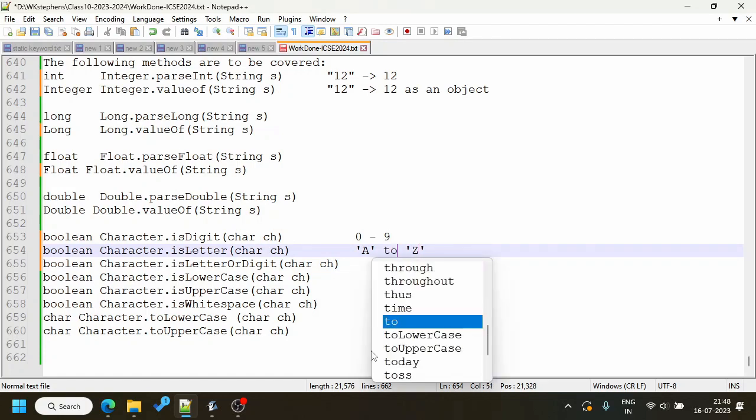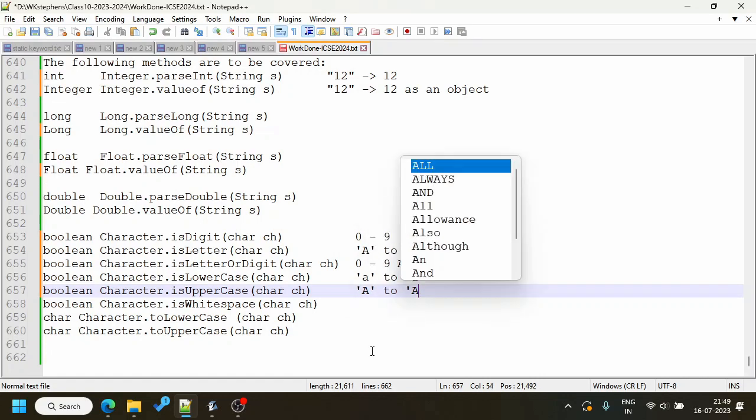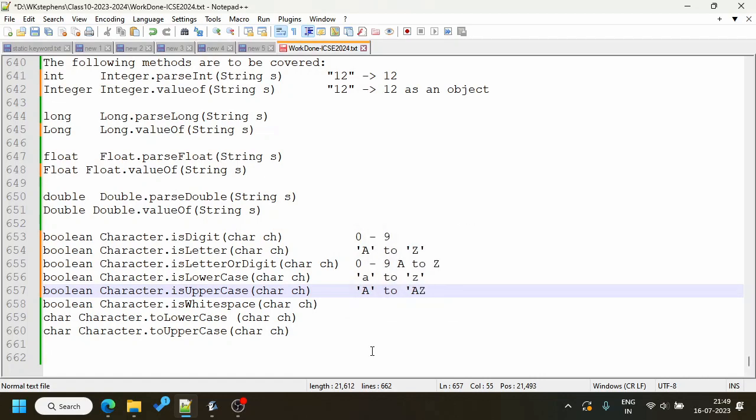Next is isLetterOrDigit, whether it is 0 to 9 or A to Z, it will always return true. isLowerCase, if this is a lowercase letter a to z, it will return true. isUpperCase, if the thing is in capital letters, it will return true. isWhitespace, if this is a space, it will return true.